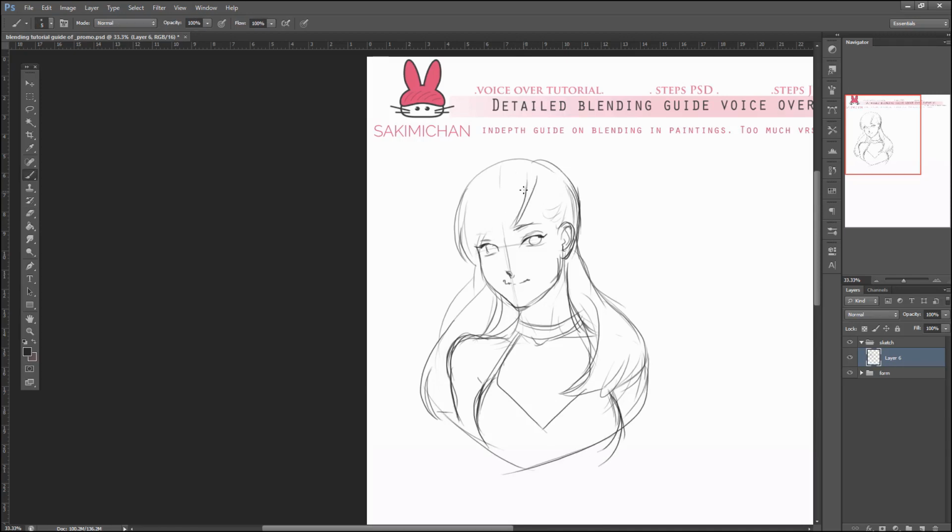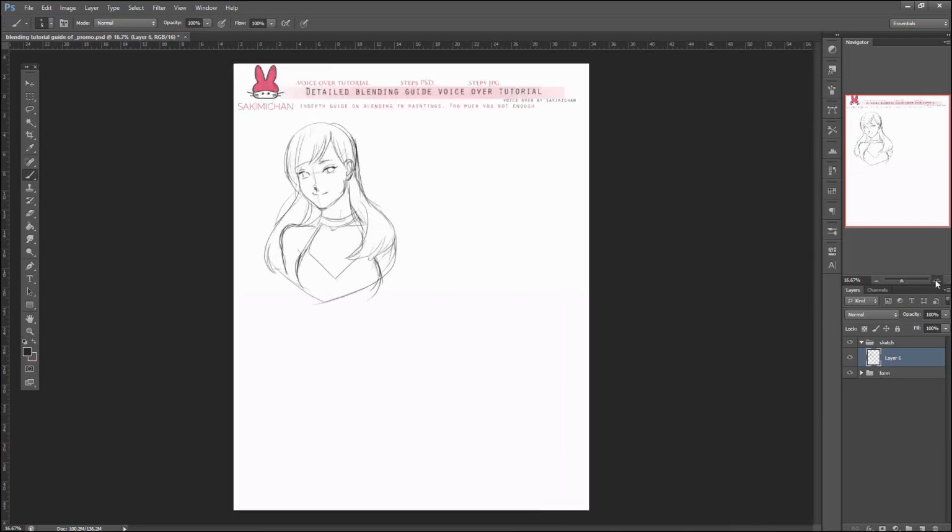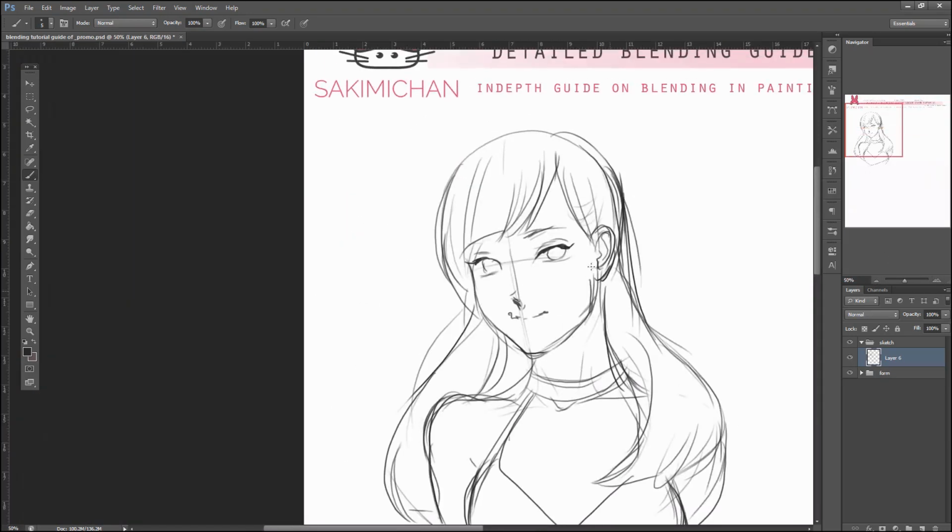Let's make the side sweep bang a bit more obvious here. Something like that.